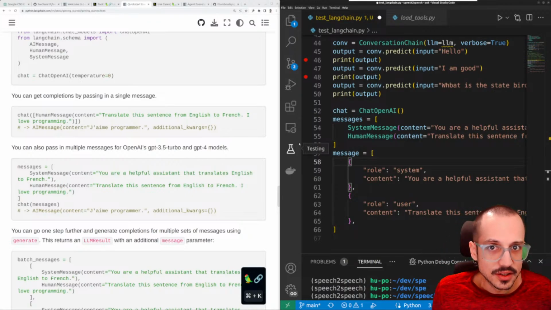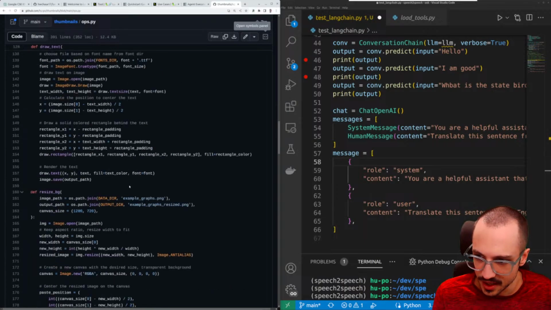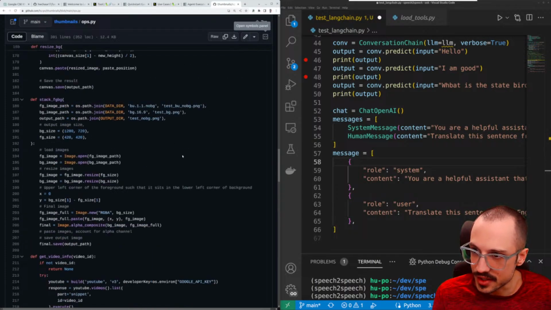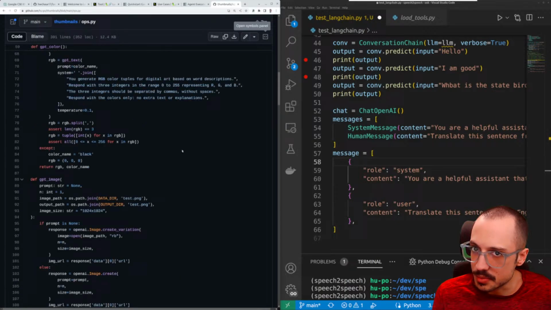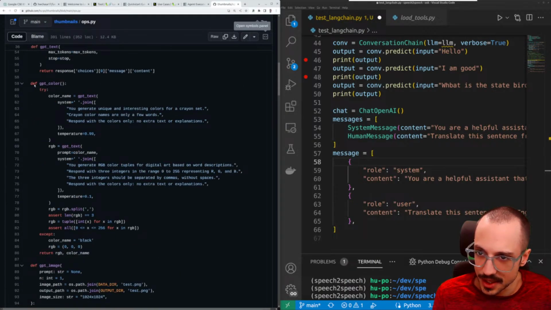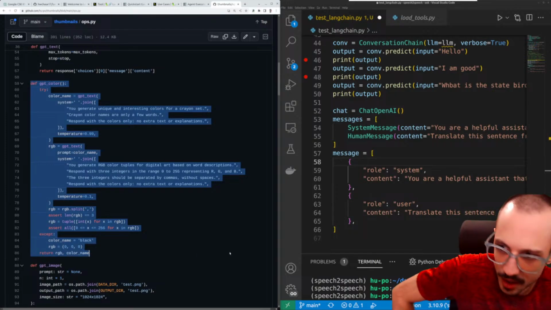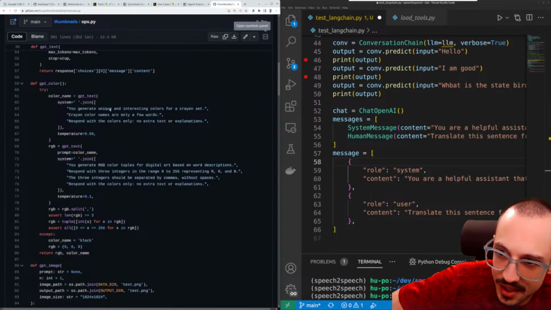For example, in my thumbnail project, I have a function that makes a color. Where is it? Resize, draw text, remove, GPT color. So I made this little function here that generates a color. The system prompt is: you generate unique and interesting colors for a crayon set, blah, blah, blah.